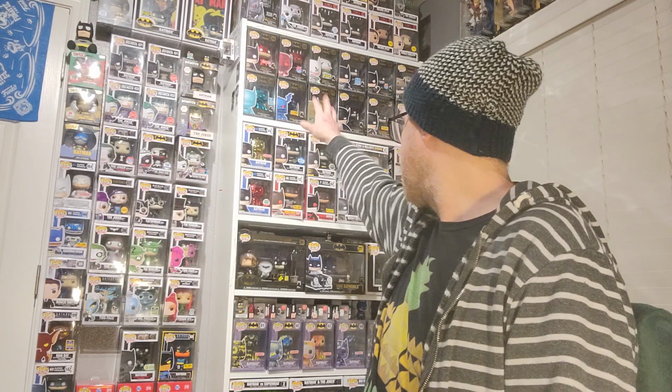What Batman pops do you like? Do you have a favorite in your collection? And what is your most wanted? I know there's quite a few I really want that are way out of my price range, but some that I will hopefully get one day. I really want the orange chrome Batman to go up there with my chrome Batmans. I love that orange chrome one, and orange is my favorite color. The pink chrome would be cool one day too, but that's way outside of my price range. But one day I will get that orange chrome Batman.